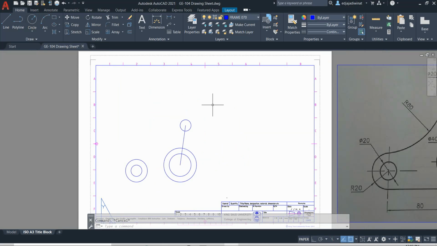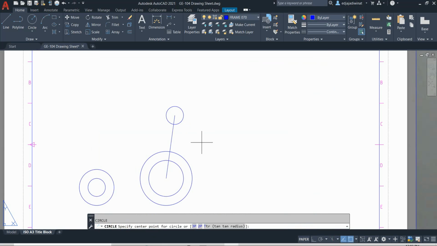If you see in the command line window, you see there it's written circle command. So enter directly means you are repeating the previous tool.